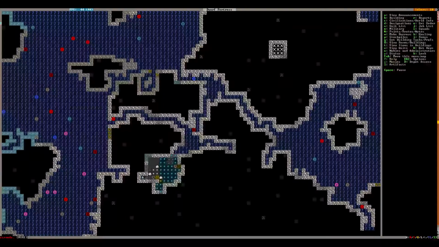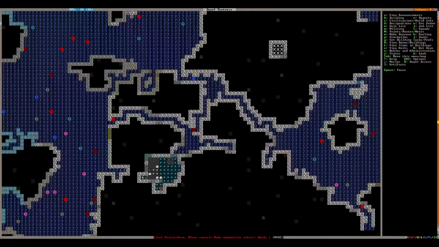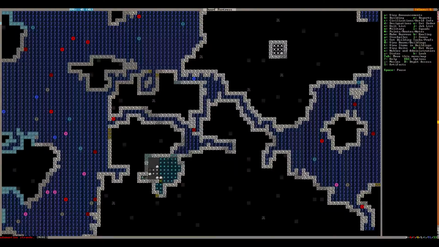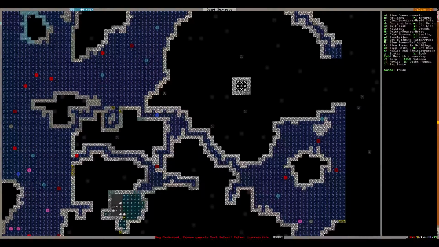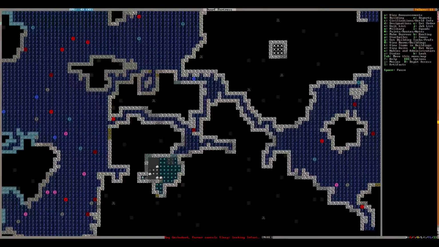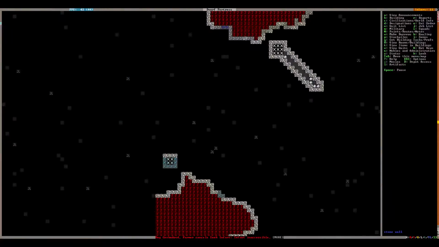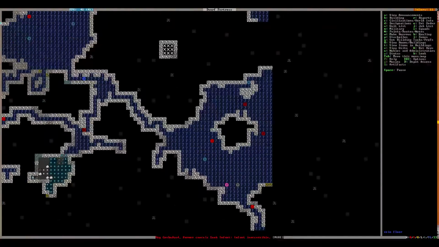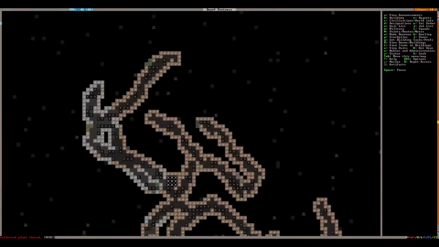Oh, we're getting close. We're getting too close. Now the fun part is that we could easily flood the hell if we wanted with all this water around. Unfortunately, demons can breed underwater. Damn it.